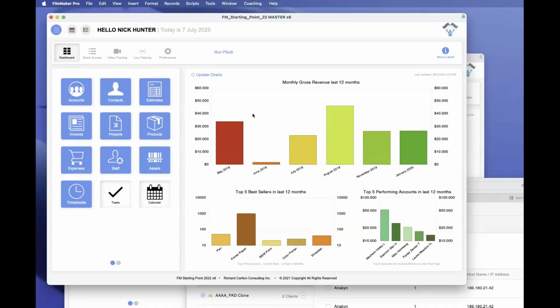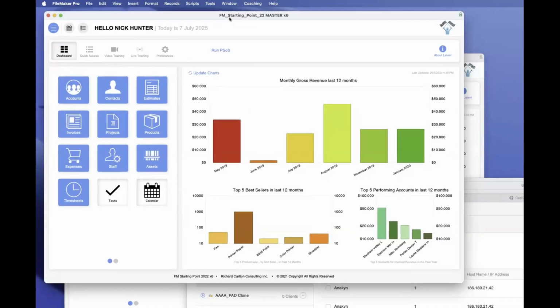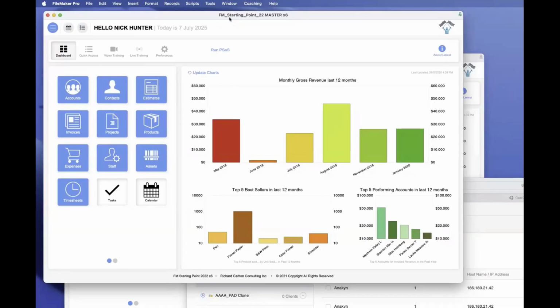I'm using this the most for WebDirect. With WebDirect, most of the time people log in.